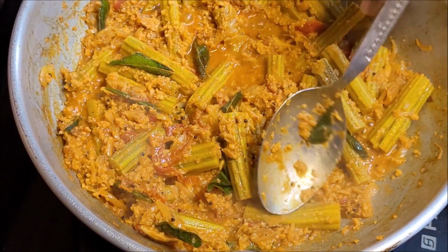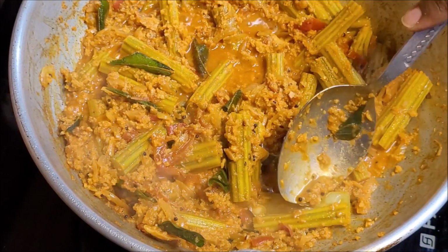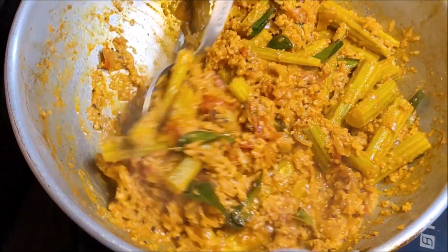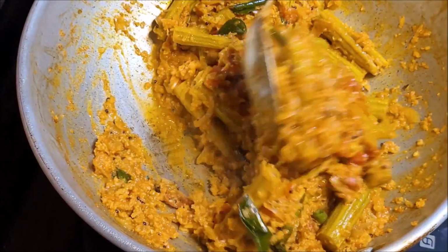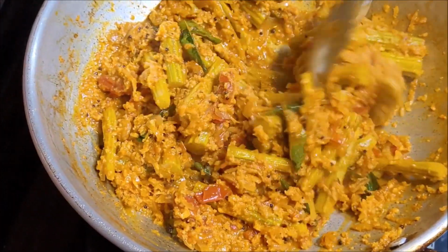Yeah, so drumsticks are done, they are soft, it's opening up. Alright, so drumsticks moringa vegetable is ready, nice and soft.